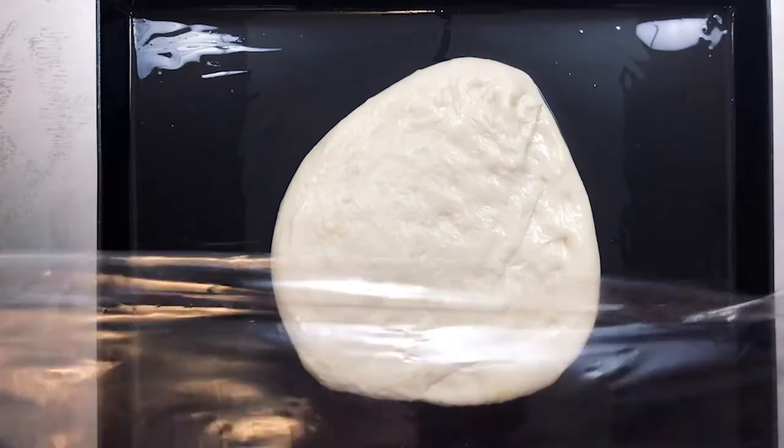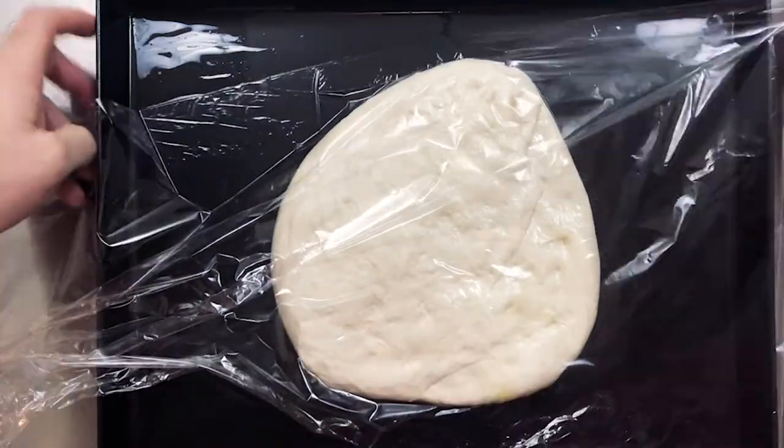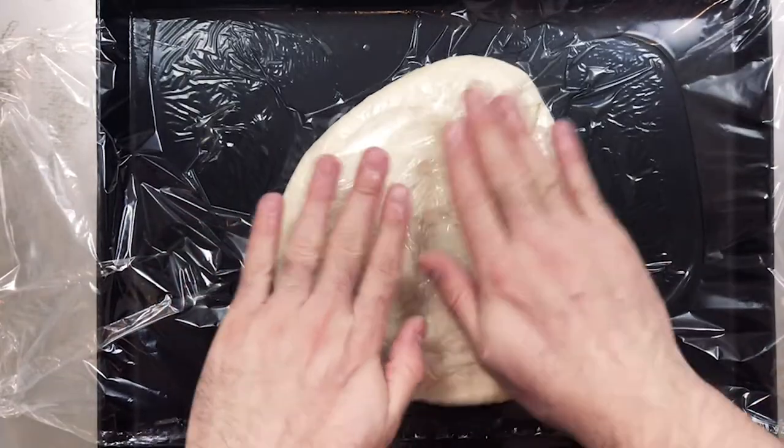So I'm gonna do this 3 more times over the course of an hour. I'm gonna wait 20 minutes after this, do it again, wait 20 minutes until an hour is up. Then hopefully by the end of the last panning and dimpling, the dough will spread out over the entire pan, and we'll have our pizza. So I'm gonna cover this with plastic wrap, and I will see you in 20 minutes. I think it just needs to cover the dough. It's also loose, so that should be fine, I think.